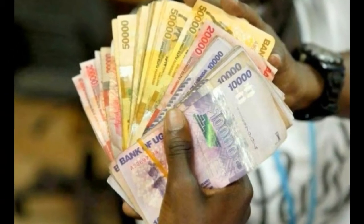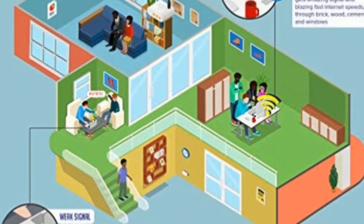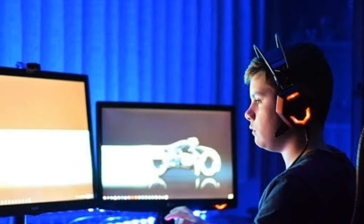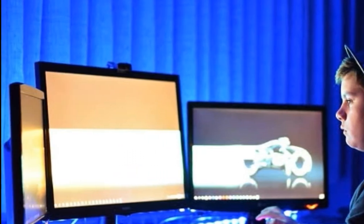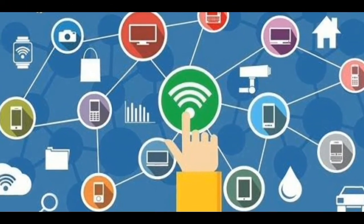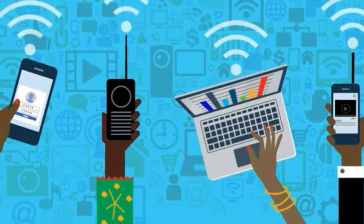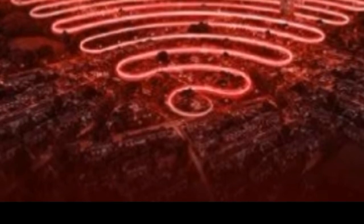Let's say you're going to buy a Wi-Fi router for several family members who are vying for bandwidth for things like Netflix video streaming and playing video games online on PCs or consoles. Then in your case you might need to buy a router with modern capabilities, which is so different for those of you who are buying for family members who are just going to use a router for surfing the internet, maybe being on social media. Those simple tasks will never require larger bandwidth, so you won't need the latest routers out there. That will be a total wastage of money.